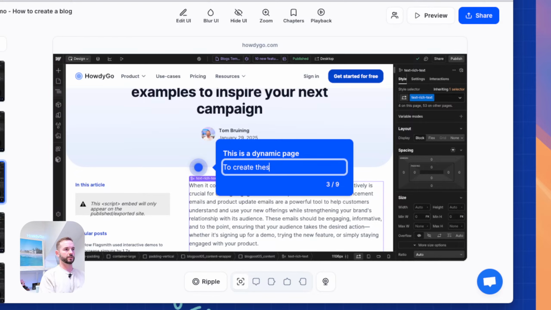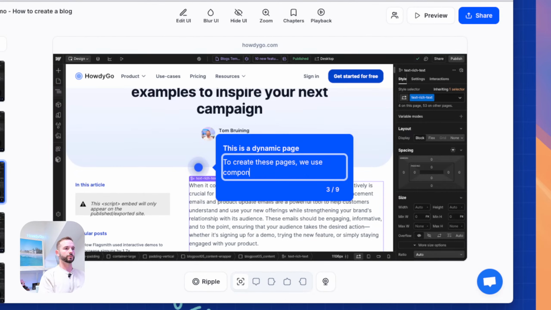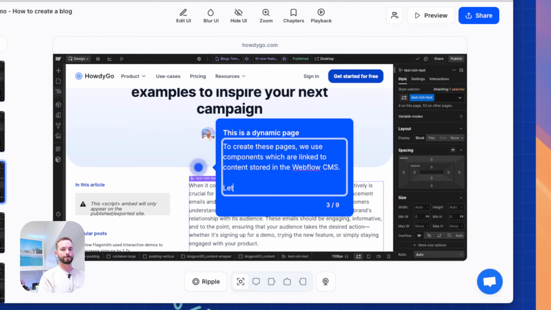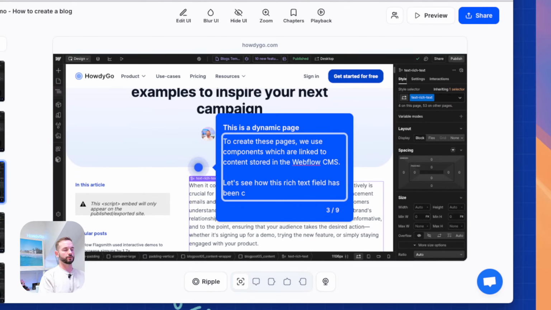To create these pages, we use components which are linked to content stored in our CMS, in the Webflow CMS. Let's see how this rich text field has been created.